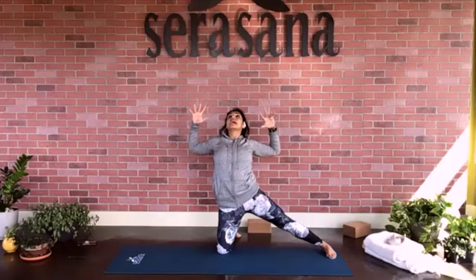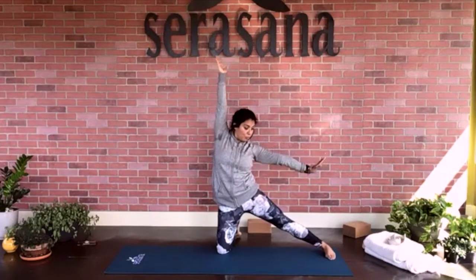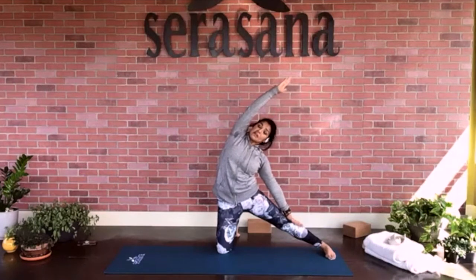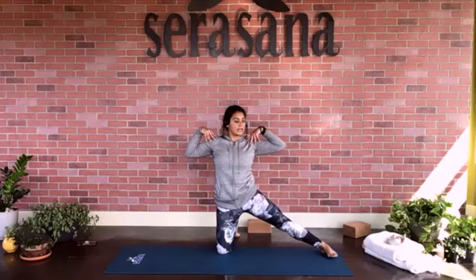Elbow heads pulled down. Bring the ribs together. Inhale, lift the arms up. Side bend when you're ready. So if you want to, take that right hand to the right side. Extend the left fingertips. If not, keep it up high or bring the hands to the hips or bring the hands to the shoulders.